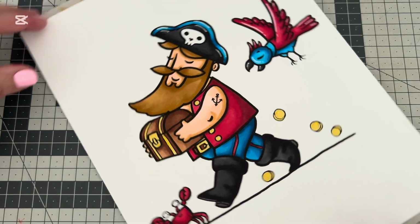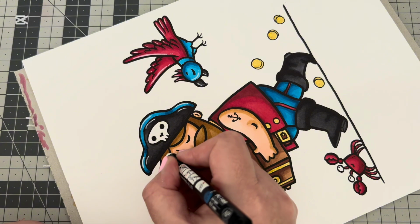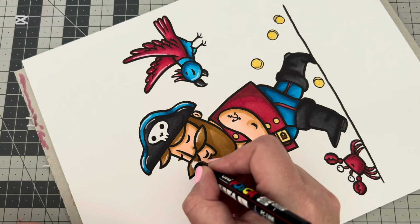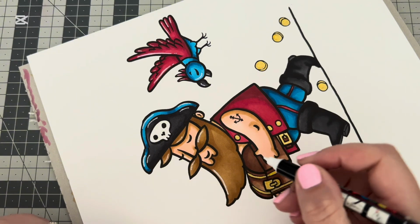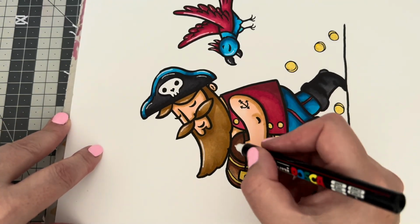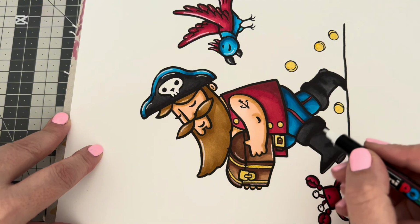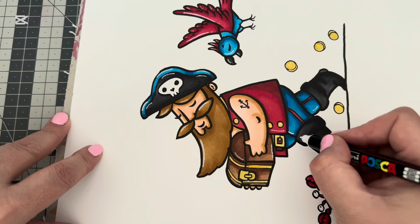Sorry, I know this is rather annoying. I'm going to turn it again. I'm absolutely paranoid about smudging all that gold. I think it's pretty much set, so. Do some on his hair. Some on the pirate treasure chest. A little bit on his vest here, on his trousers.